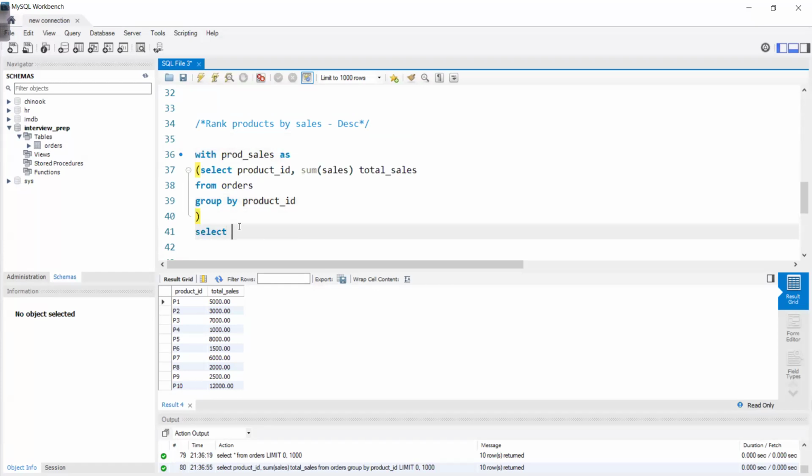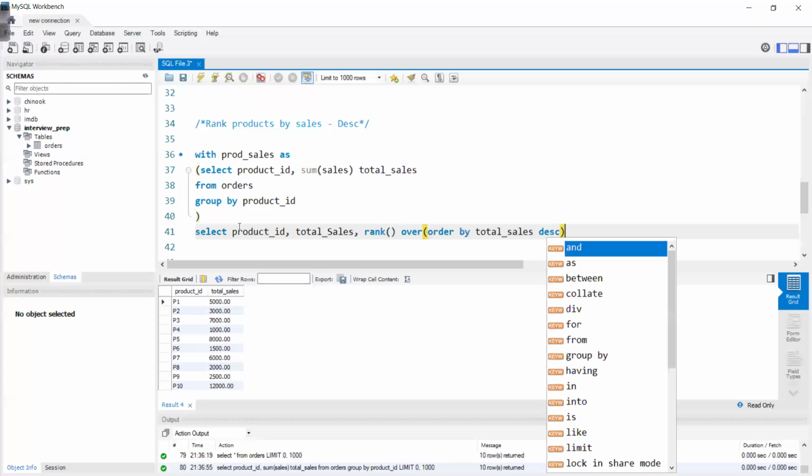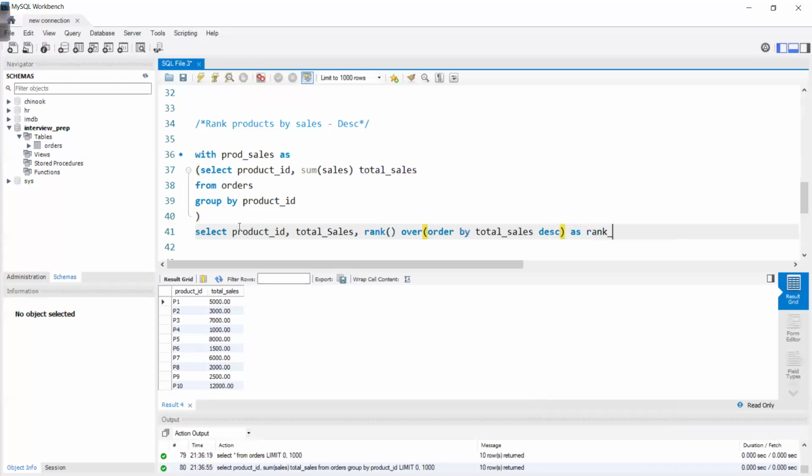And then I will say select product ID, comma total sales, comma rank over order by total sales in a descending order as rank from prod sales, right? Which is my CTE.